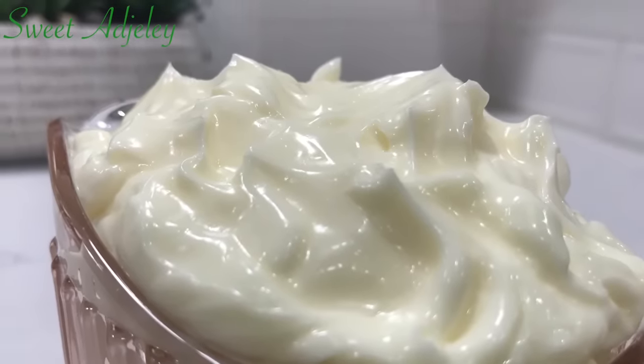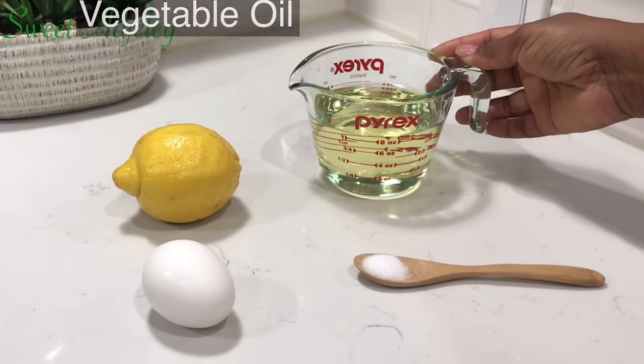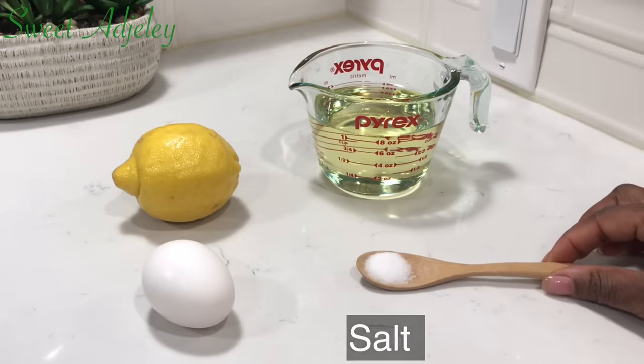This requires just 4 ingredients, and I'm using vegetable oil. You need lemon, you can use lime. I also have 1 egg and some salt.